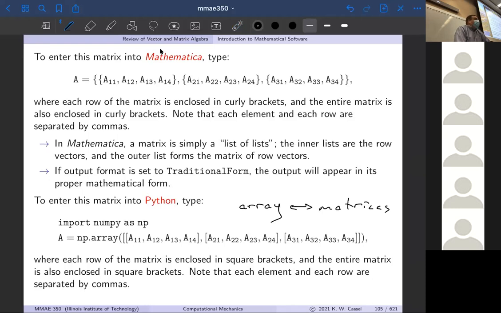And an array can have any dimension you want. It could be a one-dimensional array, which we would call a vector. It could be a two-dimensional array we would call a matrix. It could be a three-dimensional array for which there is no equivalent mathematical construct. It could be a 10-dimensional array, so it would have 10 indices. And it doesn't even have to be numbers. An array can have strings in it, so letters. Some elements could be numbers, some elements something else that are non-numerical, whereas a matrix, of course, is all numbers.